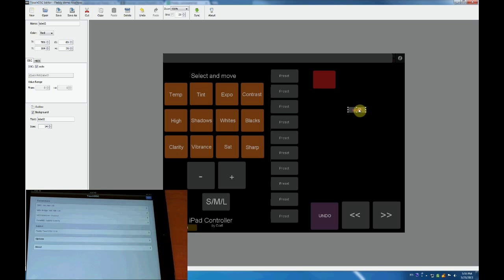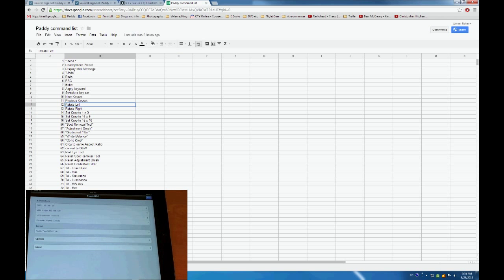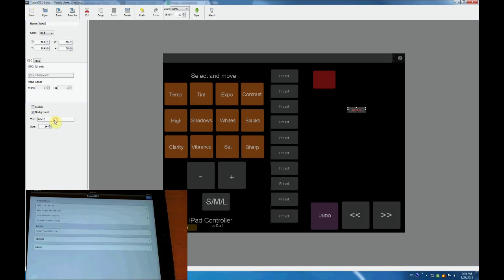So, rotate left is what I did. And again, you can click here, you have to hit the text over here. So, the program's kind of funky, but it works really well for all purposes in the end. So that's why we use it. Rotate left, put our label in here. The color for the label should not be the same. Wow.